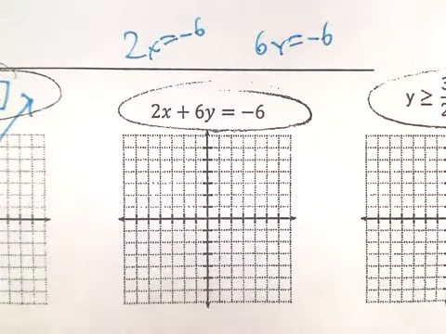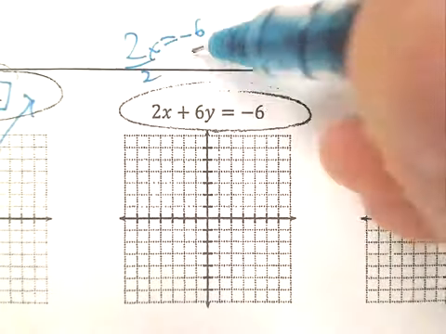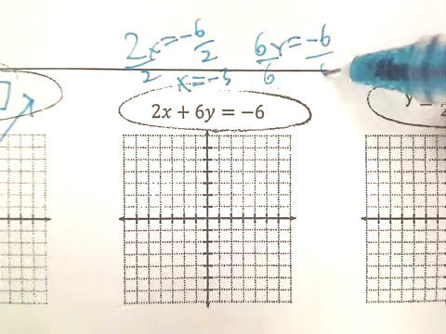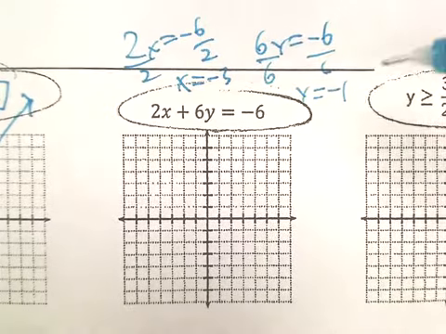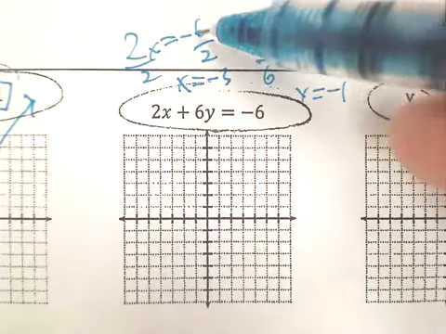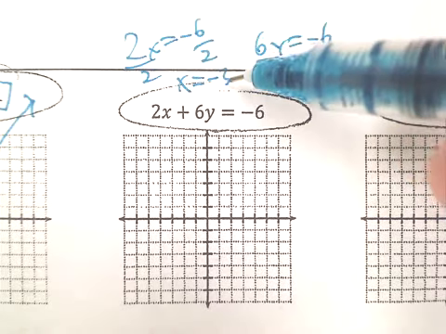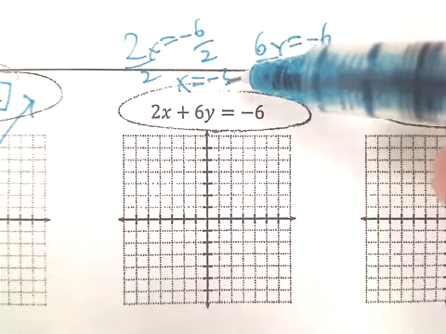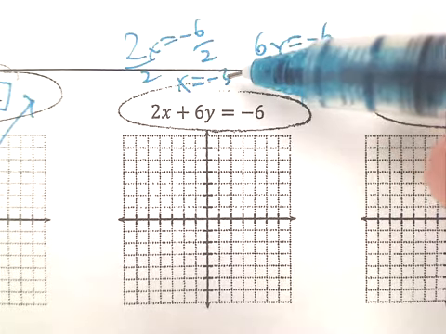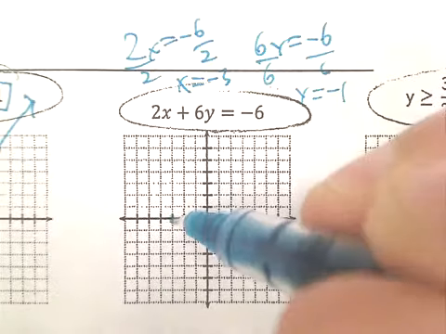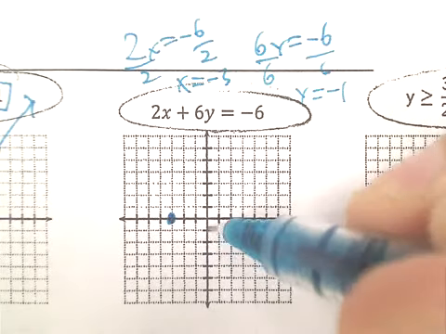These are not difficult equations to solve. You just divide by the coefficient, the number in front of the variable. So divide by 6, y equals negative 1. In general, a negative divided by a positive is negative. If you have one negative, it'll come out negative. If you have two negatives, it'll come out positive. That's the general rule for multiplication and division. Okay. So x is negative 3, y is negative 1.